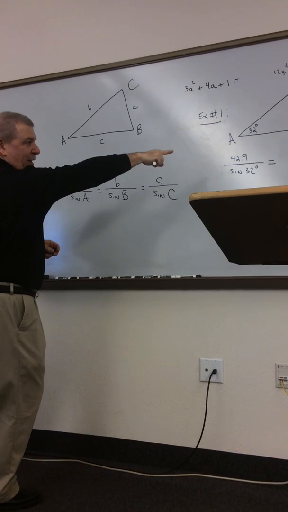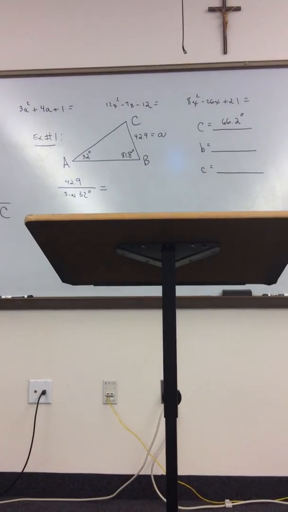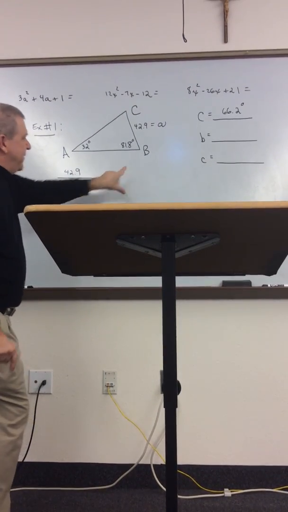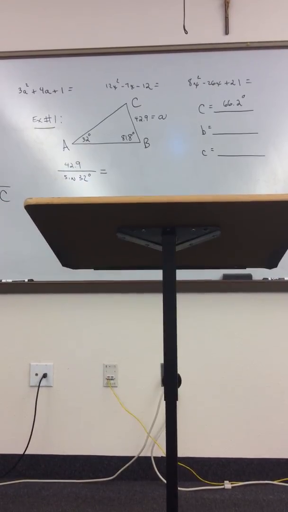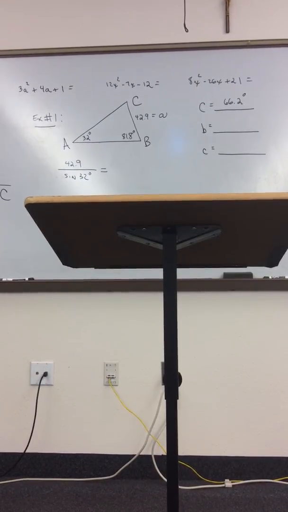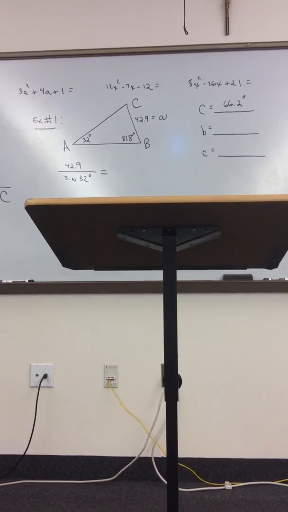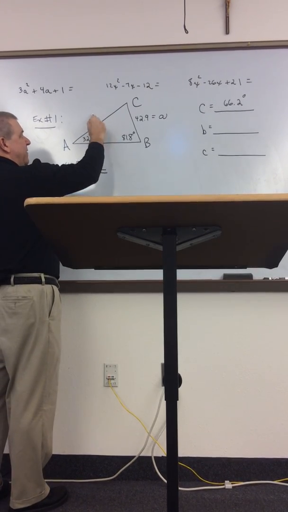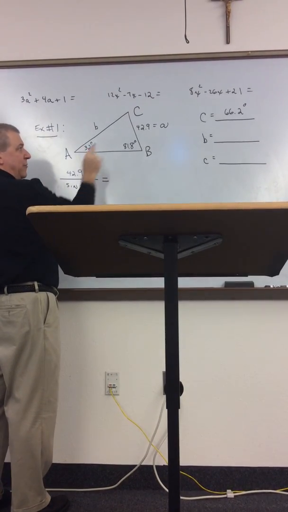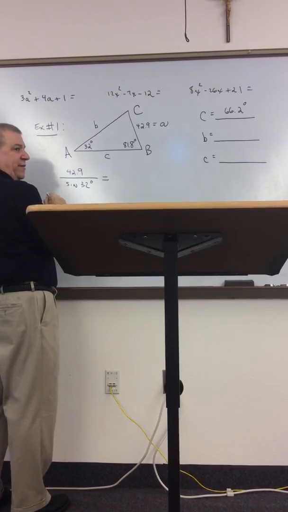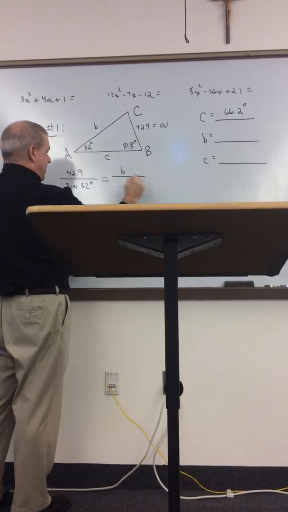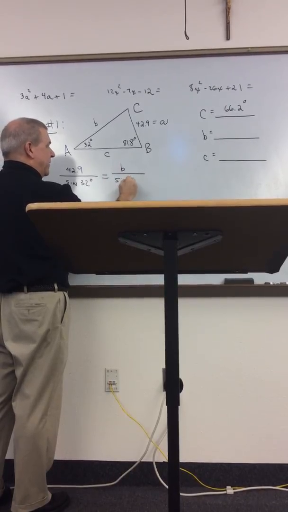So which one are you going to be using over here? Are you with me here? Depends on what they give you. So this is A over the sine of A, right? So what's the other one I'm going to use? Look, you got to look at the givens. The givens will tell you. Howard? B over the sine of B, right? So you're doing this equals this. So let's come over here. Now where's B? Isn't that B? Where's side C? Isn't that side C? Go ahead, mark your triangle. So this is side B over the sine of angle B.